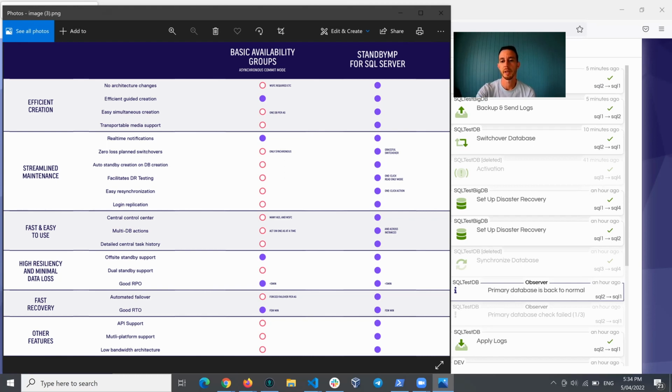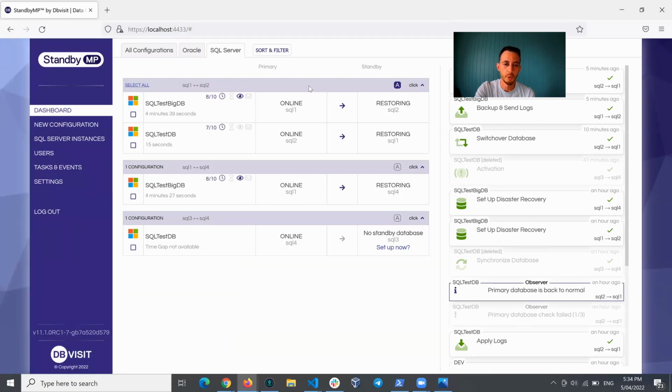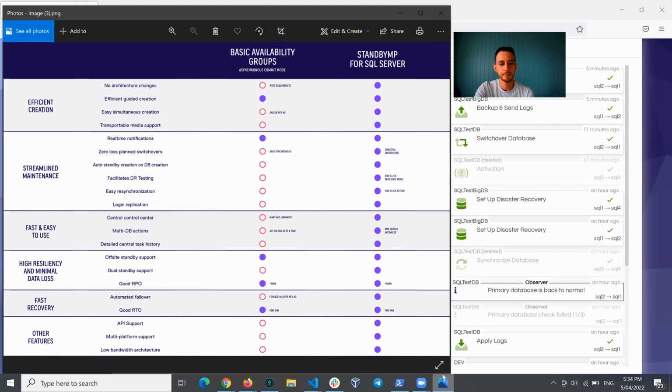For example, there's an API call that allows you to withdraw all of this dashboard information to be used inside your own products, and you can also initiate any action that our own UI can initiate through this API.